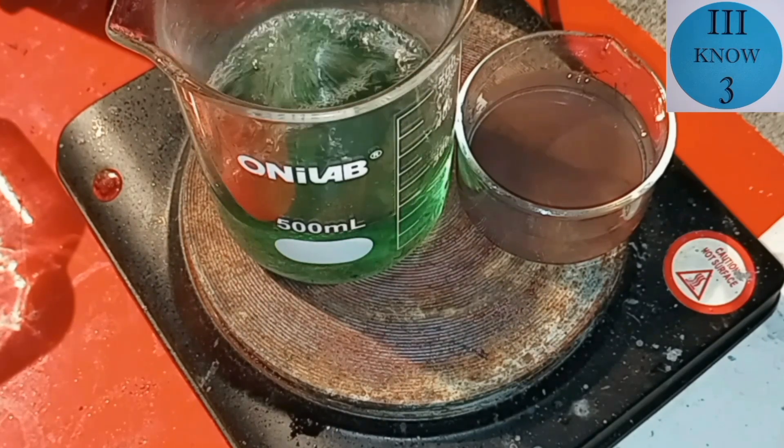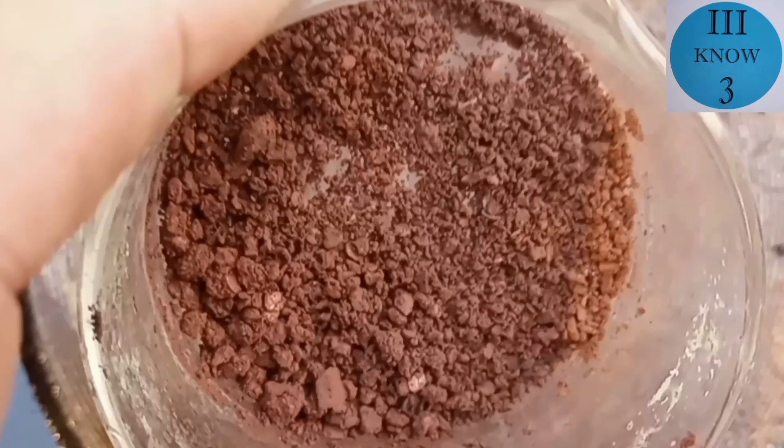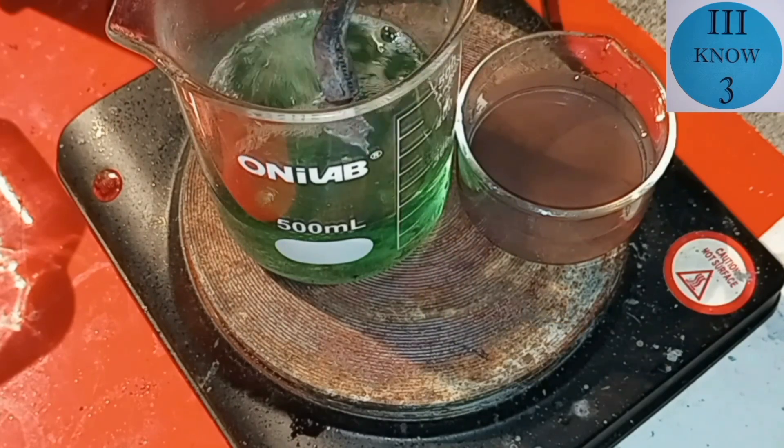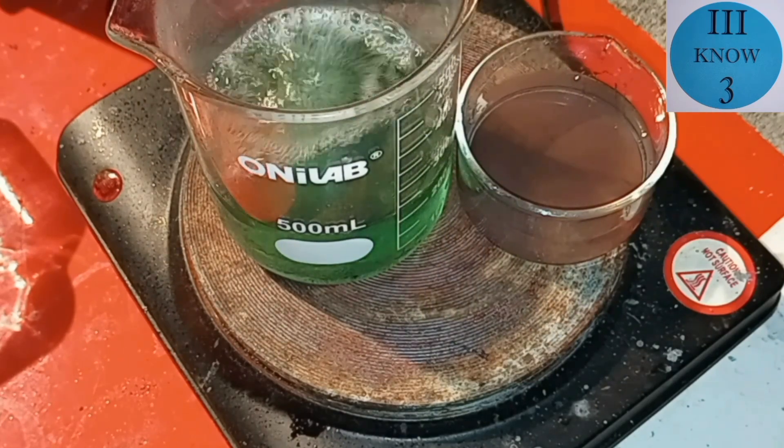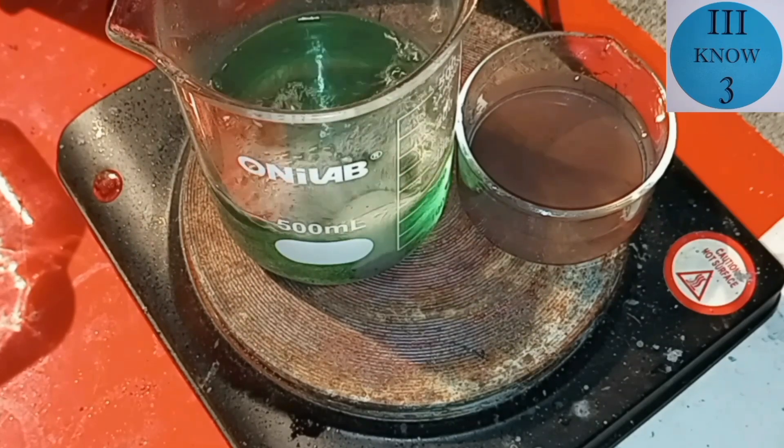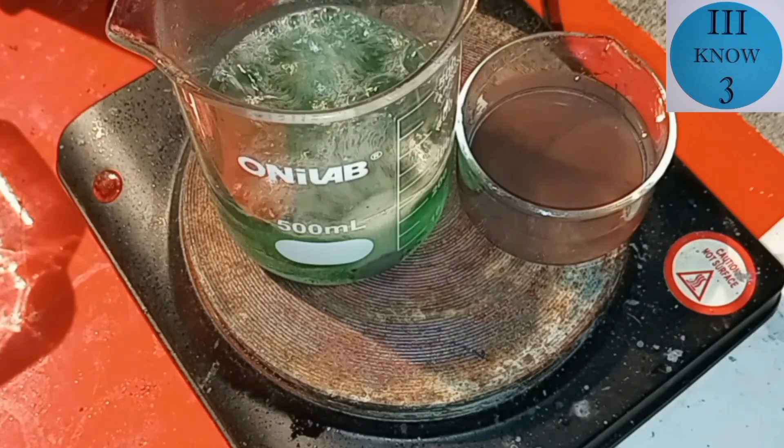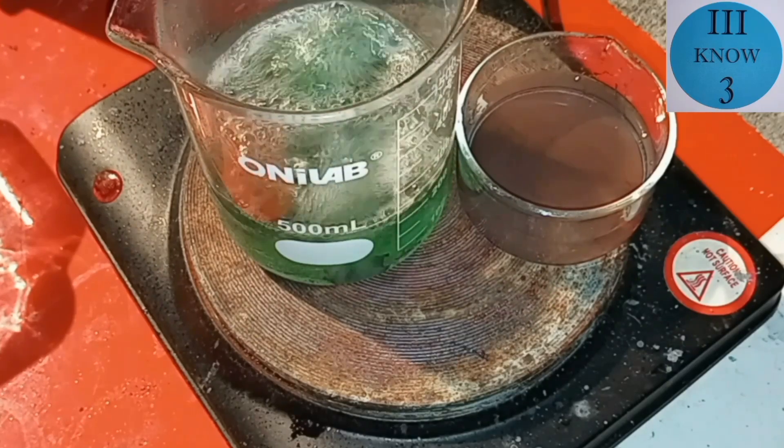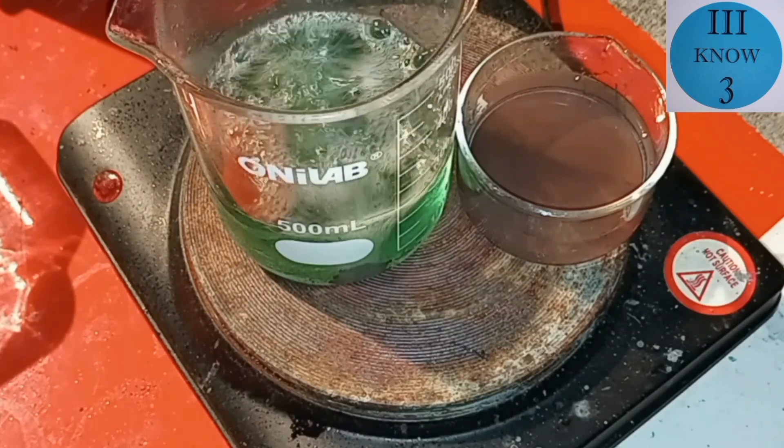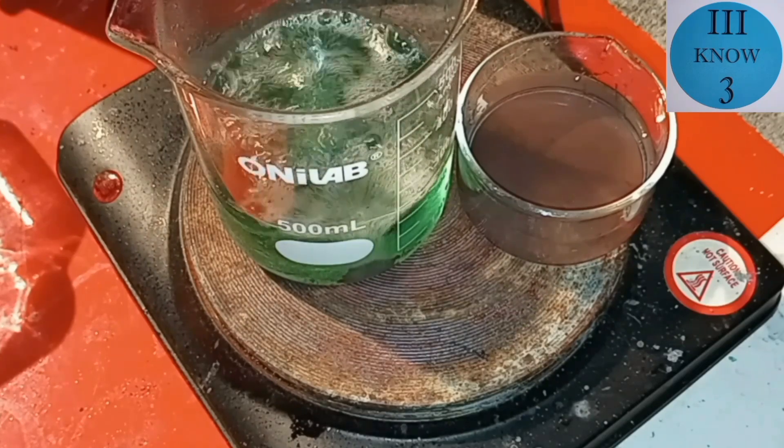And to the nickel chloride we're going to add some little pieces of zinc to try to see if we can start displacing the nickel. Now here's what the copper looks like when it finishes drying out. So after I added these pieces of zinc I noticed that there was still copper in the solution because the zinc was displacing more copper. No copper should have dissolved in the hydrochloric acid but perhaps some of the copper was oxidized at some point that it allowed it to become dissolved.